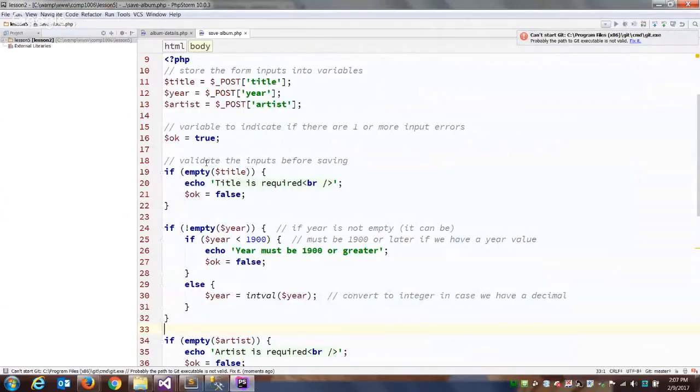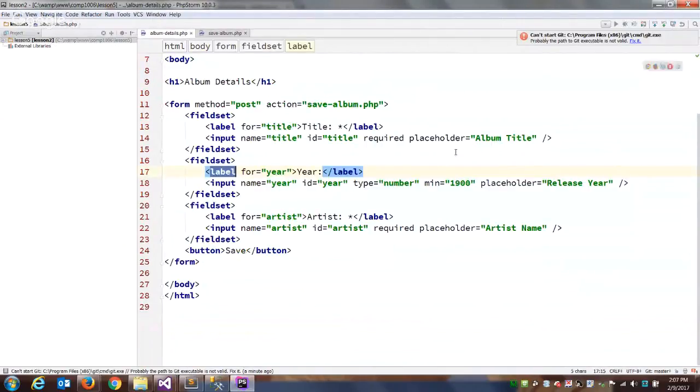I just want to review one quick thing about this. Why did we say last week that it was necessary, if on our form we use these HTML5 attributes like required, type equals number, minimum? These do a good job of validating our inputs.